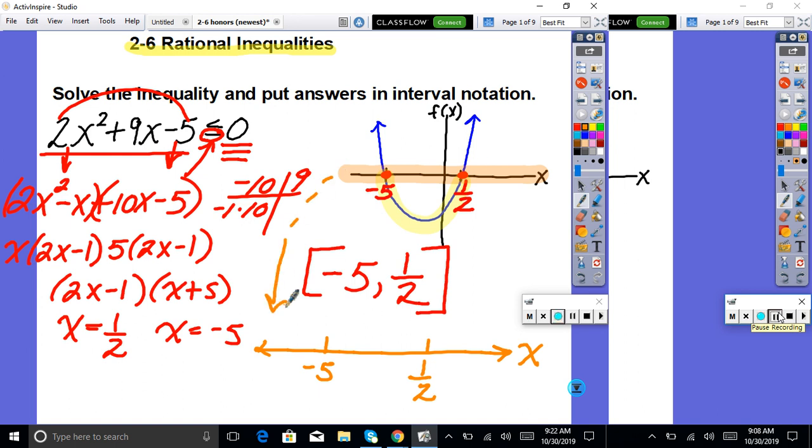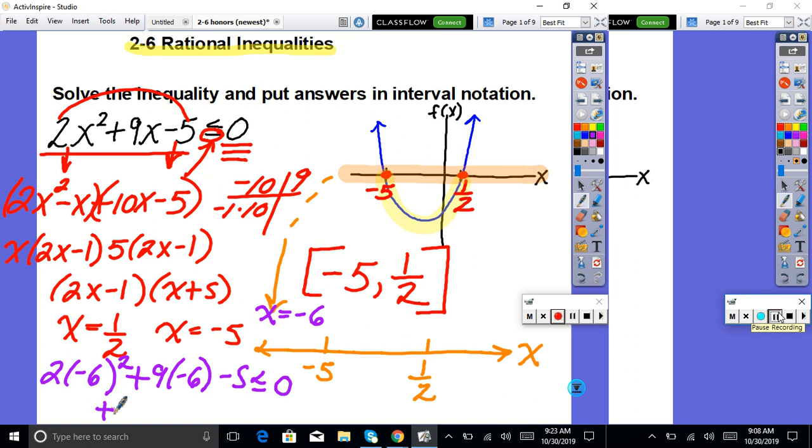It makes sense. Then from there, what you could do is just use some algebra to see if it's a true statement in this interval. So let's, for example, plug in to our original function a value below -5. Like let's plug in x equals maybe -6. So then that's 2 times -6 squared plus 9 times -6 minus 5. Is that less than or equal to 0? So if you do your calculations here, that comes out to be a positive number. Is a positive number less than or equal to 0? No. So we would have said, no, this is not in our answer set. Does that make sense? Which makes sense. Wasn't this a no on this interval? Does everyone see how this is working?